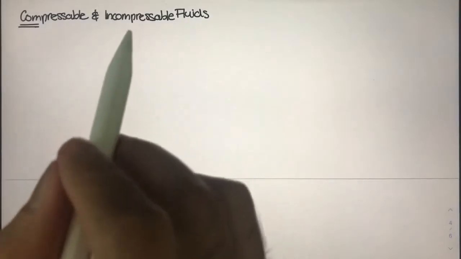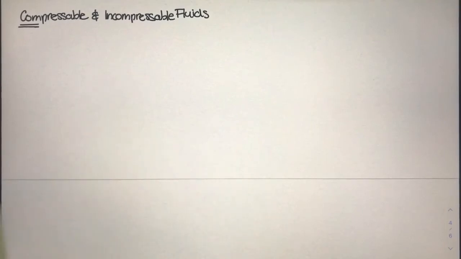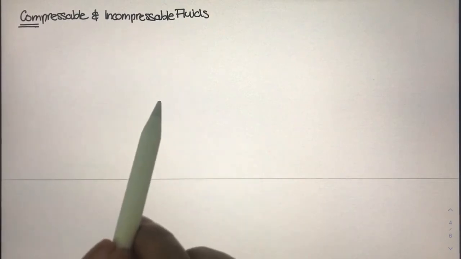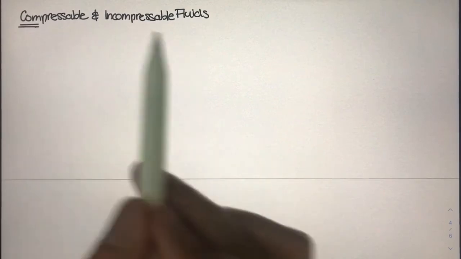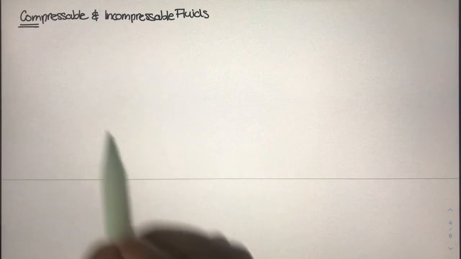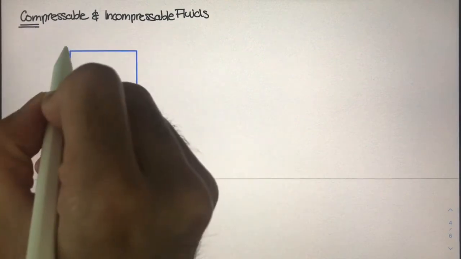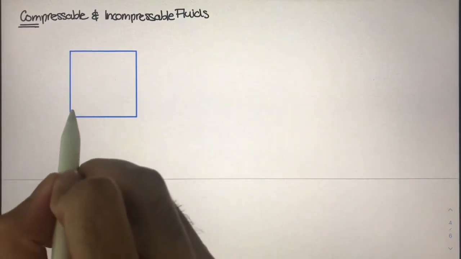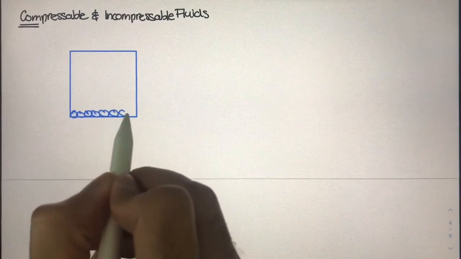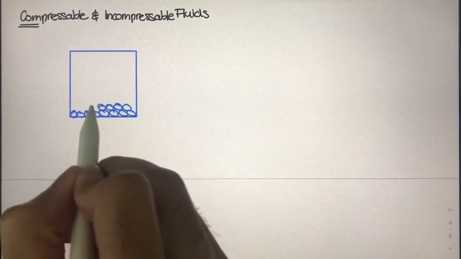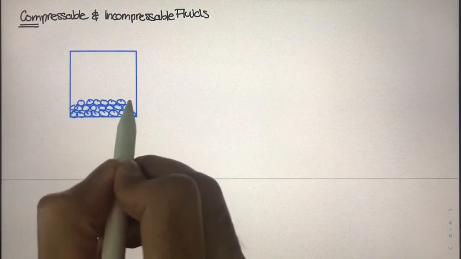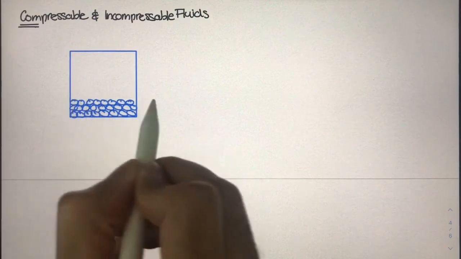Alright, welcome back. So in the previous video, we learned about liquids and how liquids are incompressible fluids, or more technically, they are nearly incompressible. But just for the sake of this discussion, we're gonna make the assumption that all liquids are pretty much incompressible. So what does that actually mean? Well, if you had a container that had some water in it, all these water molecules you poured into the container, after some while, would eventually settle down into a calm or steady state.